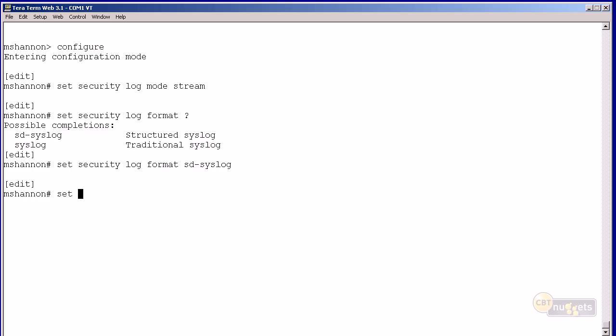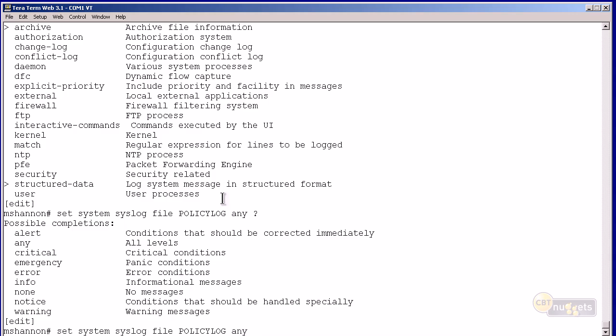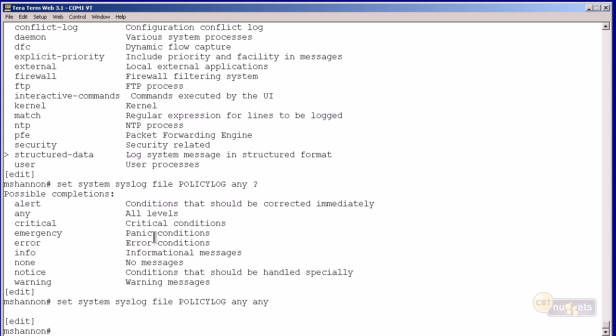So I'm going to set the system syslog, and we'll call the file policy log. And here, of course, we can say what facilities. We'll say all facilities, and what levels, syslog levels. We'll just do all levels, so any. Obviously, you could get more granular if you wanted to, but you see your options there.